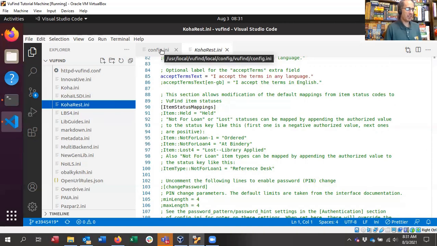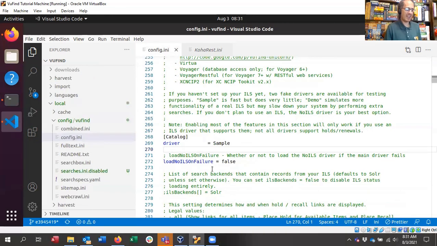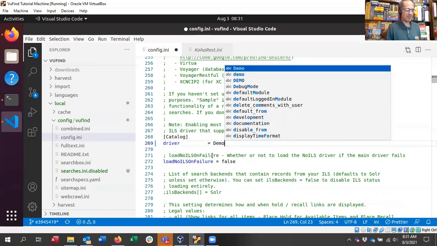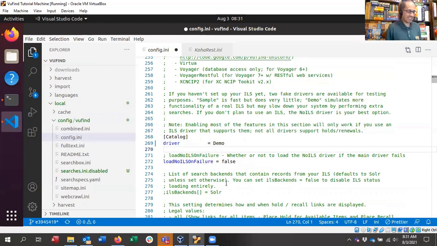So first of all, let me go to config.ini and show you that here there's a section called catalog, and the first setting in there is called driver. So you just set this to the name of the driver that you want to use. As you can see, it defaults to sample. I'm going to change it to demo. And that is really all I need to do to turn on the demo driver.